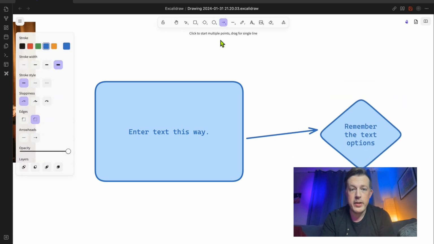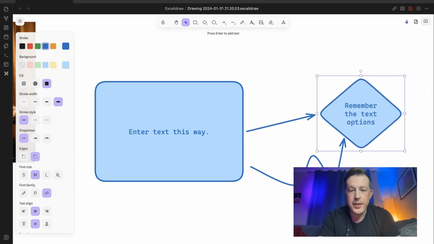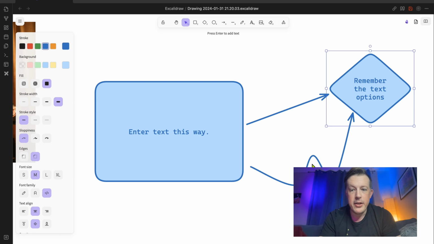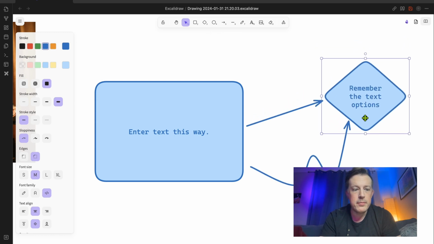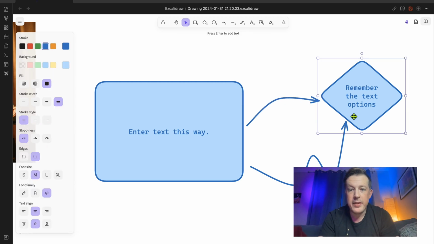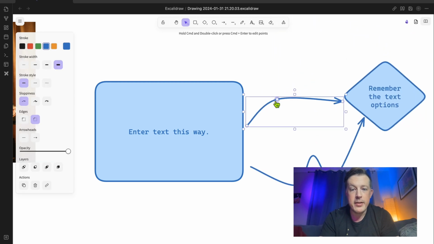One cool thing with the arrows is if you click, and wait, how do you do this? All right, yeah. Click, click, click, click, and click. Now I hit escape to stop that insanity. And now you can click and drag, and it will move from the last anchor point while keeping these other anchor points, which is kind of cool. So if you want to get wild with your arrows, you can. And if you want to add a bend to it afterwards, you can. And it will do the same kind of thing, which is bend around that node.